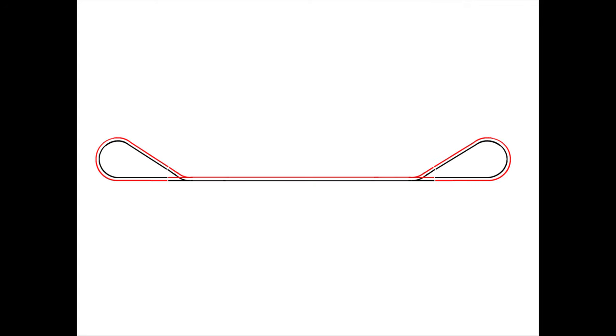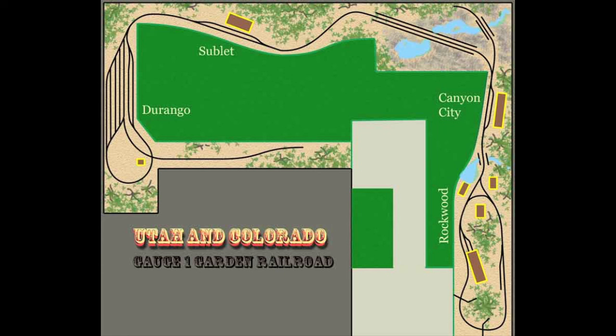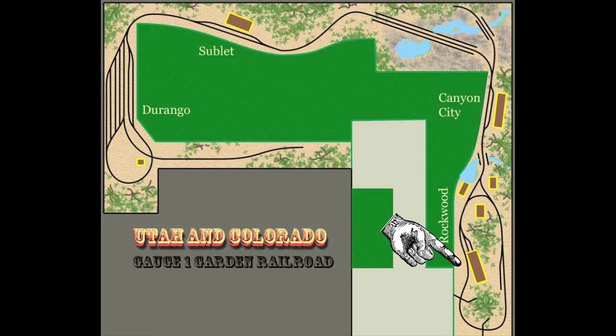This is basically my favorite track plan — it's a single track dog bone. You can see why they call it a dog bone. You have a reversing loop at either end and then a single track running up the middle, meaning you may have trains coming in opposite directions meeting head-on on your single track, and I think that makes it kind of fun and interesting. So this is the track plan for my old garden railroad that I had years and years ago — there's about 600 feet of track here. And if you look closely, it is a single track dog bone. Up here at Rockwood is the first reversing loop, which also contains an inner loop about 100 feet long, so I could just run trains around and around here, or go through the reversing loop and back out onto the main line heading for the other end of the railroad.